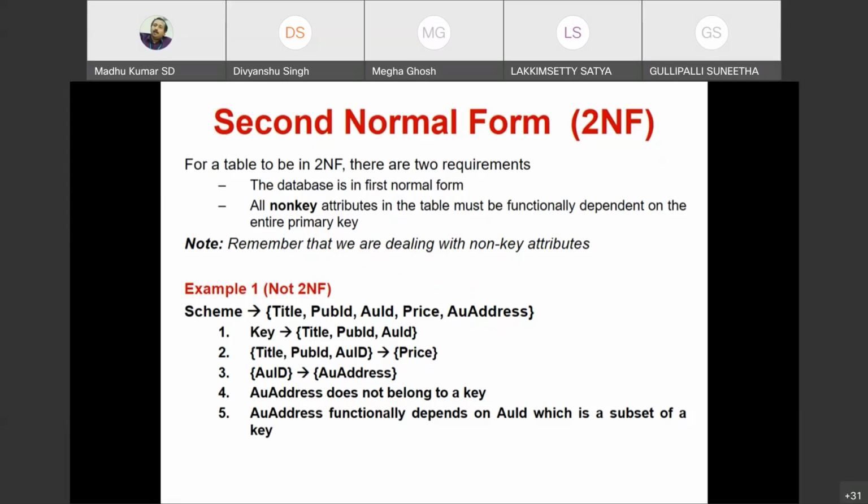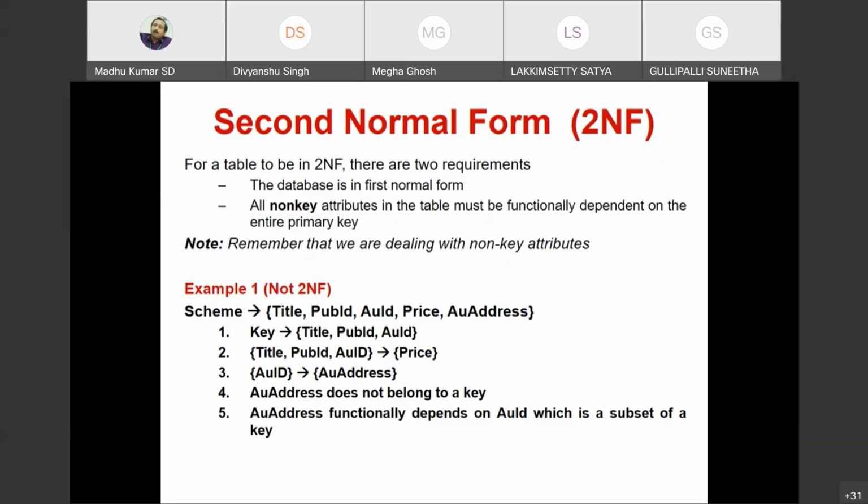Now look at the table given below, with the title of the book, publisher ID, author ID, price, and author address. What is the key, and is it in 2NF or not? Why is it not in second normal form?